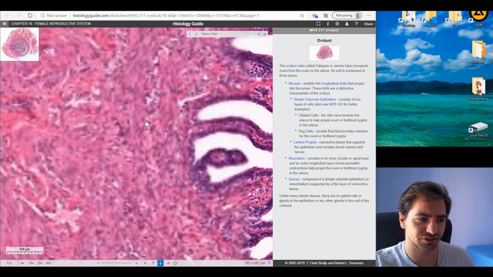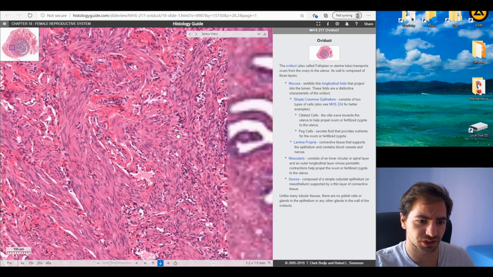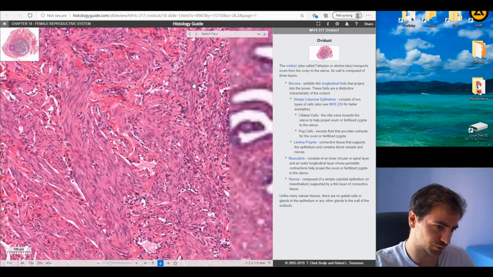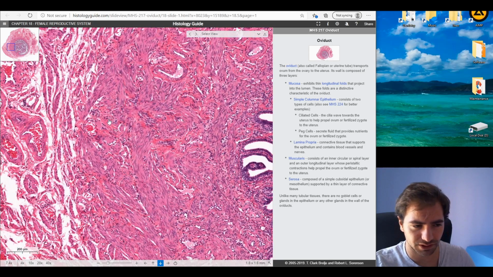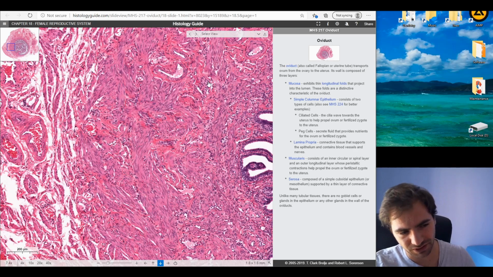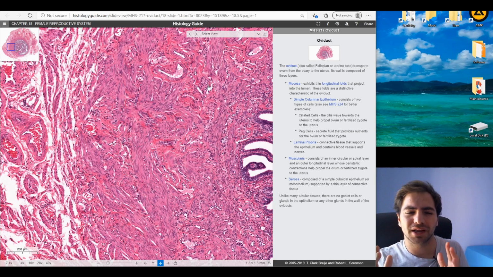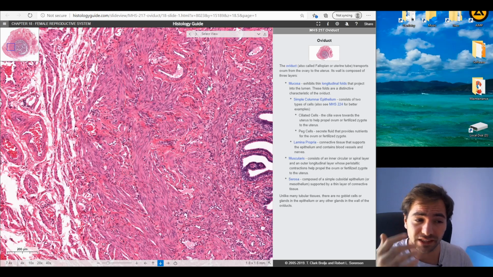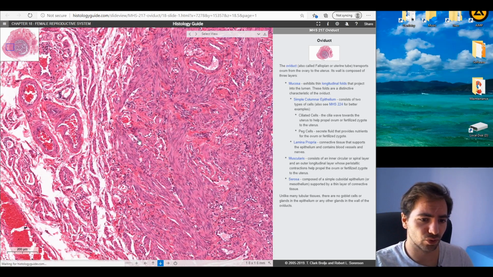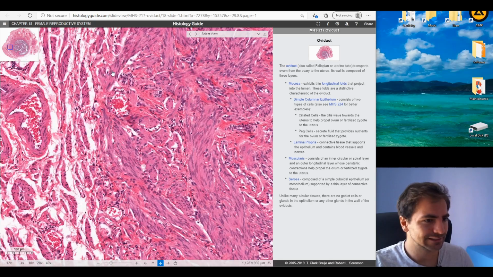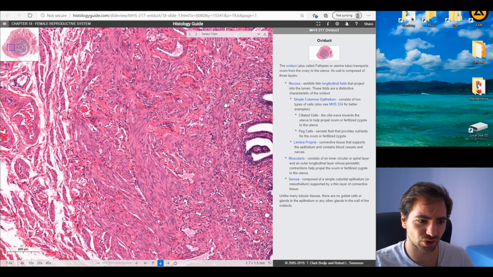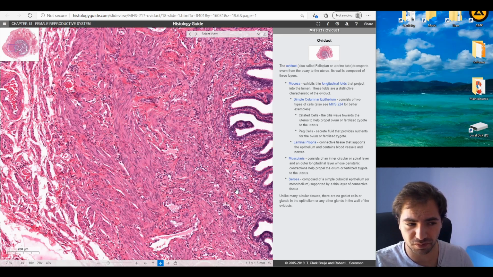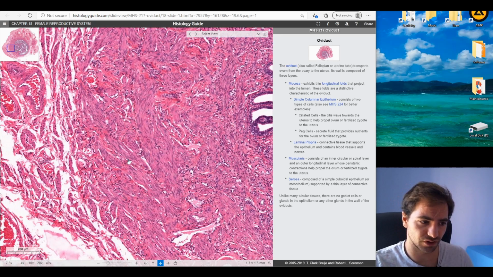And on the muscularis, we're going to find two different layers. Of course, the first one is going to be the inner circular layer, which is approximately right here. And then we're going to find the more outer layer, which is going to be more spiral, like a complexity between the inner circular and a somewhat spirally formed or more oblique layer, and the other one is going to be the more longitudinal section. Of course, it's not that clear because they're overlapping a lot, but the difference is that the circular is going to have more the appearance of a cross section of smooth muscle, and the longitudinal is going to be a more clear section of the smooth muscle.